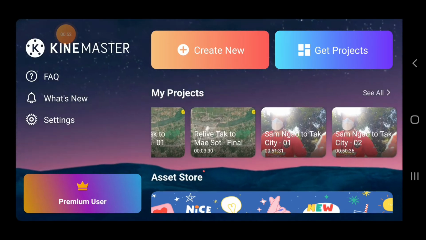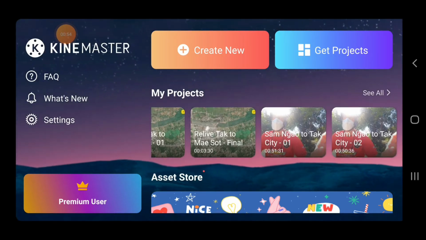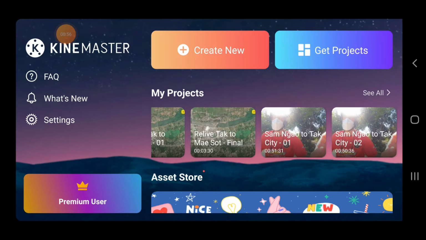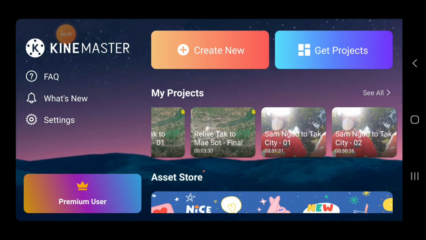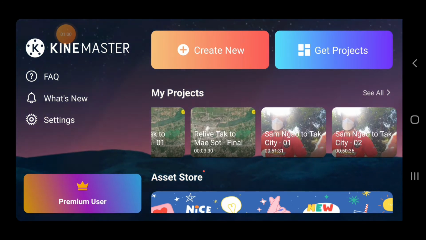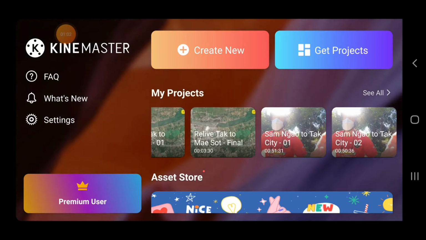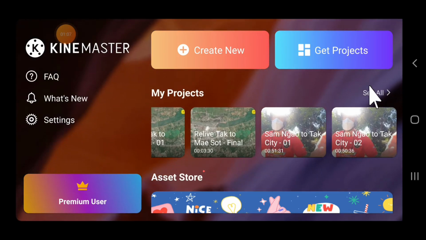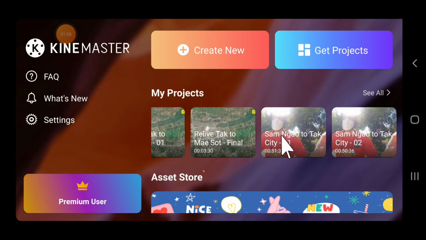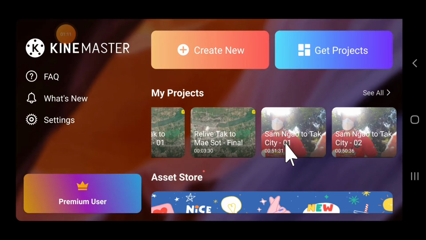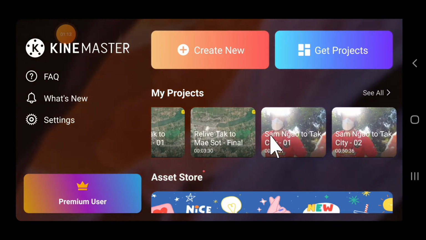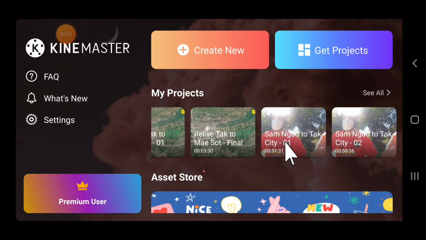And today I'm continuing with my video series of creating a basic video project with the KineMaster video editing app for Android. In the last video, I created a project, which you can see here, called Samnow to Tax City. And the original file was this one here, Samnow to Tax City 1.